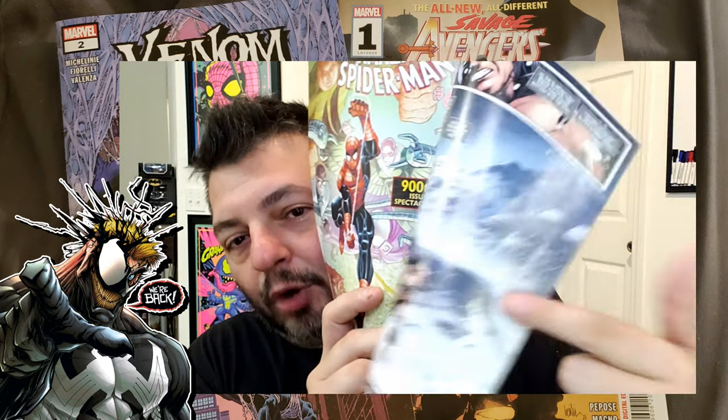So all this time in these comics, he's been in the Marvel Universe, he's been trying to go home, and this is his moment where he actually gets to go back home. And he's brought all the characters with him, including the time-traveling Deathlok. So that looks like that's going to be their enemy in this book.